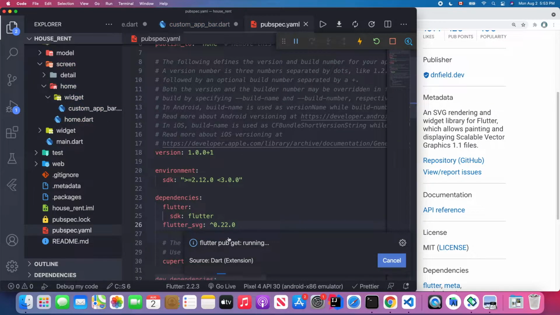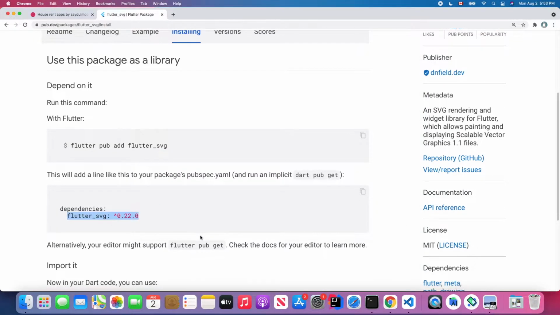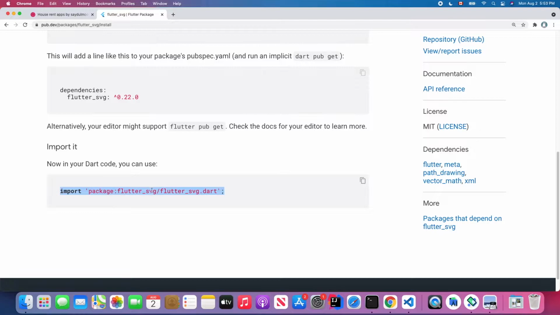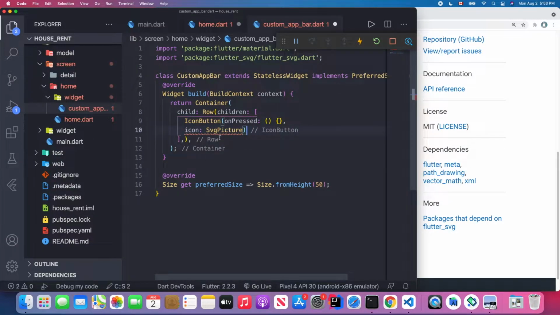Just wait a few seconds. Now it's a success. So then we need to import this library so we can use this widget. So we import this library and we can use this now. Probably we'll use this assets, and I will give it the assets icons menu SVG.